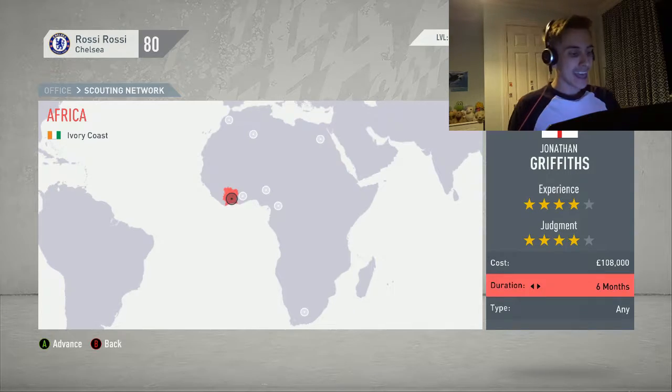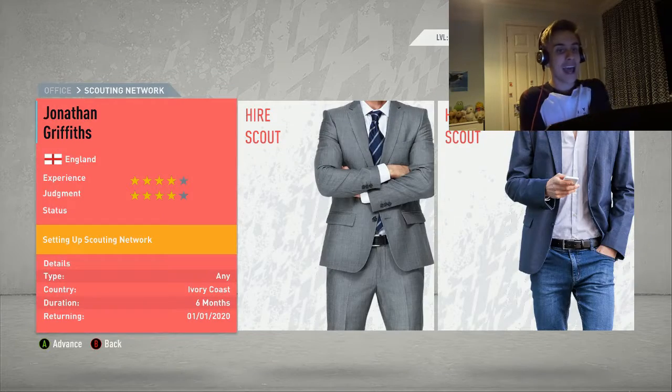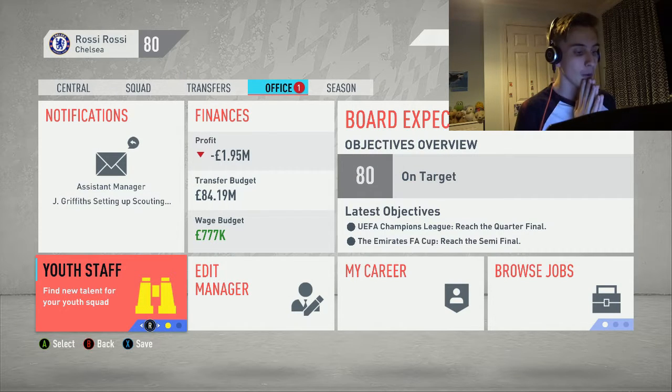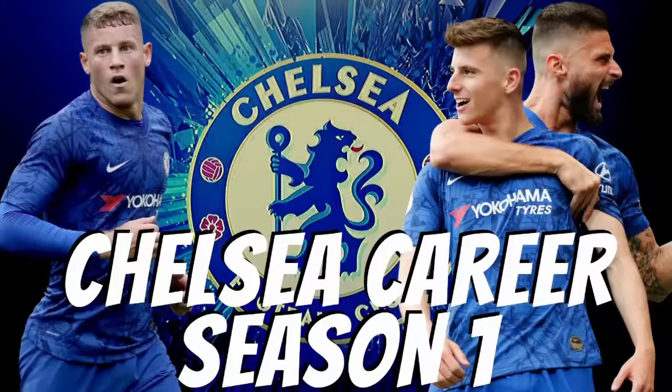We're going to head there and search for our first scout, see if we can find a young star to bolster the team. But wingers and fullbacks and centre-backs is what we're looking for. Can we get something? Let's take a look at our shortlist.